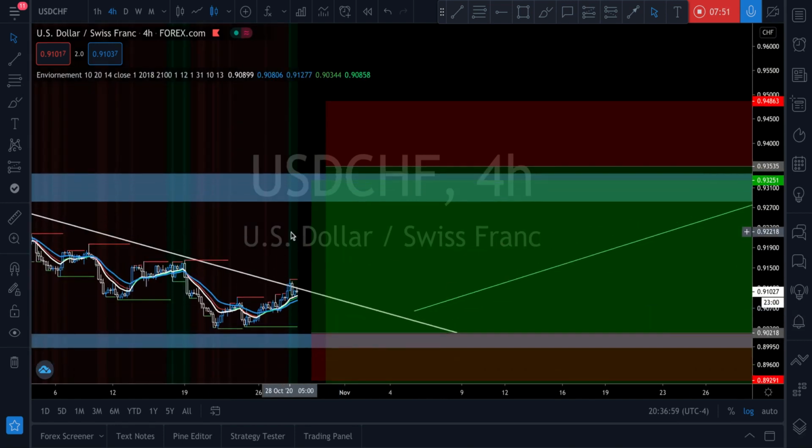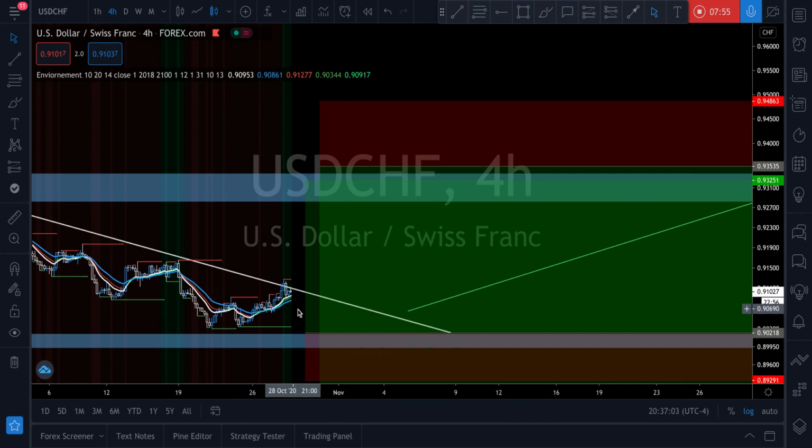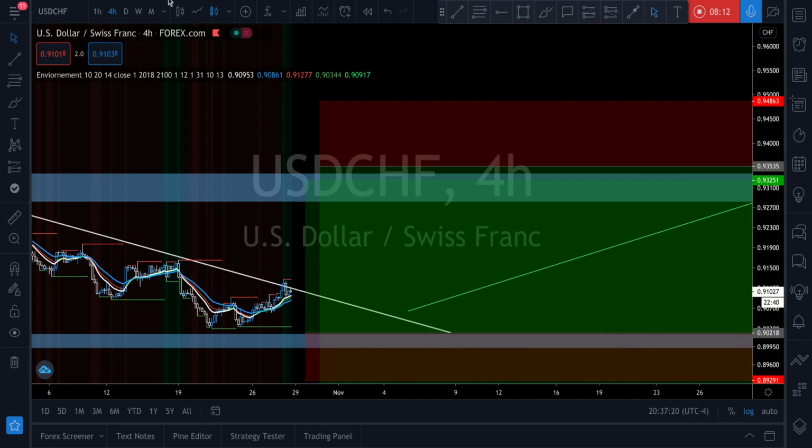So just real quick, we can see that we did just briefly transition into a buying environment. So all we have to do right now is just wait for a proper entry zone, which is going to be better if you wait a little bit longer. But if you're afraid of missing out, you're just going to have a lower risk to reward ratio. But it's still pretty good. I think you'd still have at least a 1 to 2.